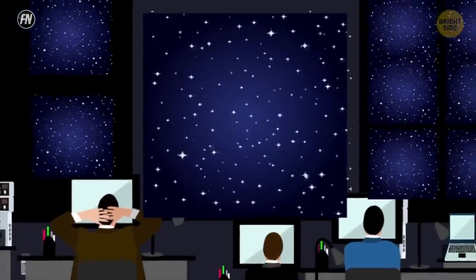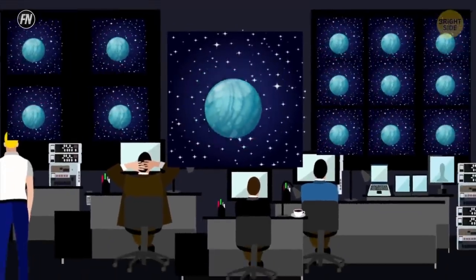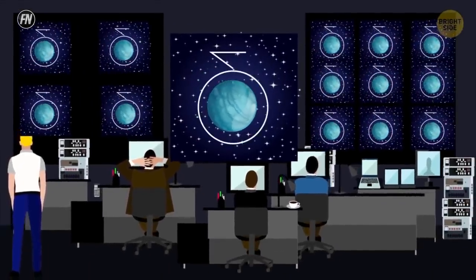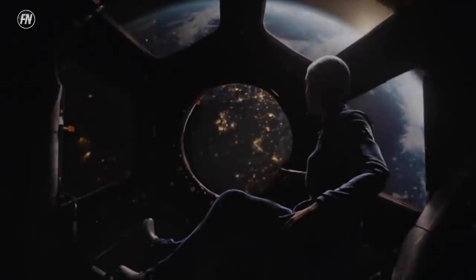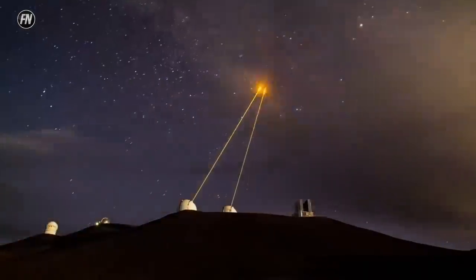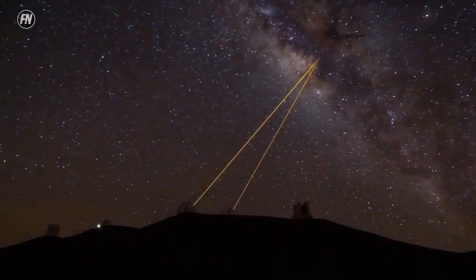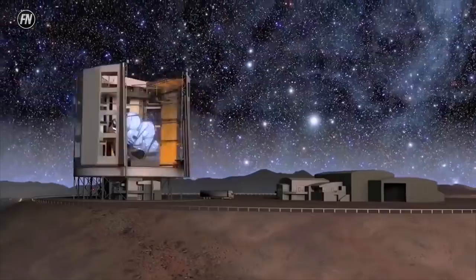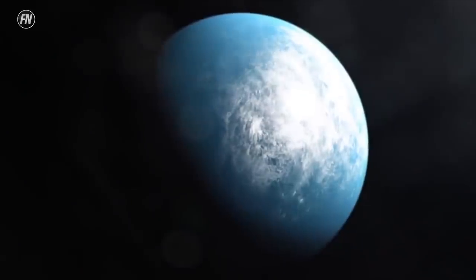It took a long time to discover the first exoplanet, and as you could imagine, it was a pretty big deal back in 1995 when we confirmed our solar system wasn't an anomaly in the universe. Fast forward to the present day, and there are 4,292 confirmed exoplanets, a number that is growing exponentially with more and more being discovered each year.